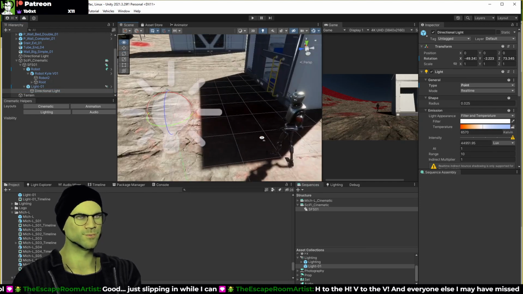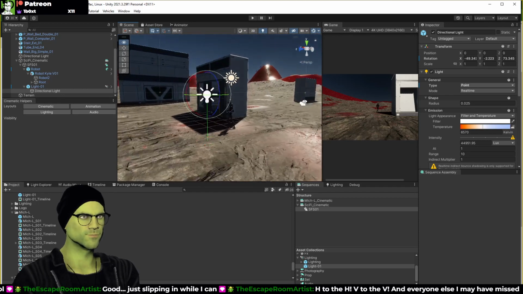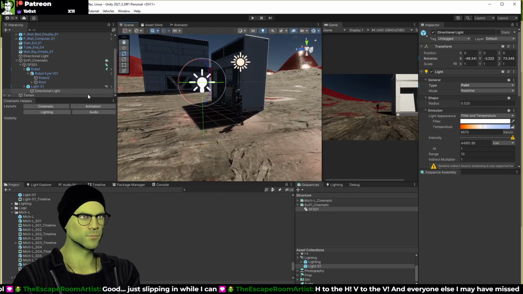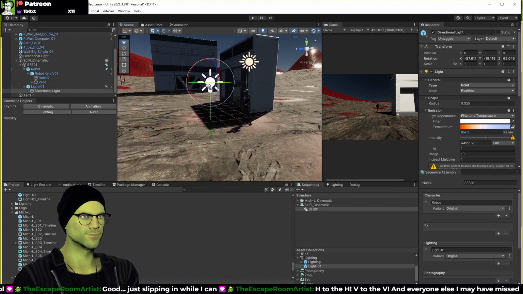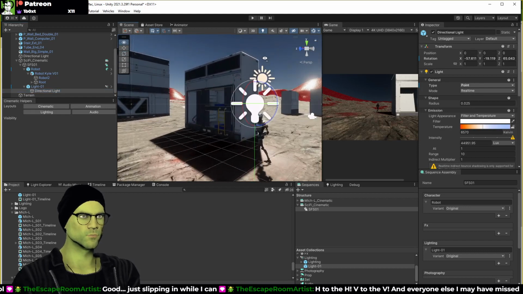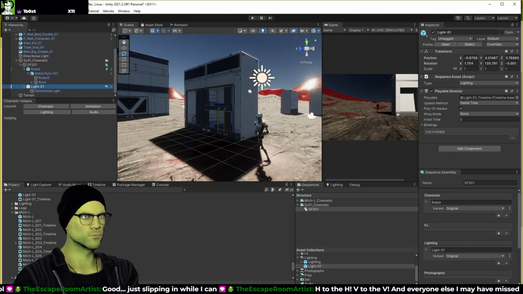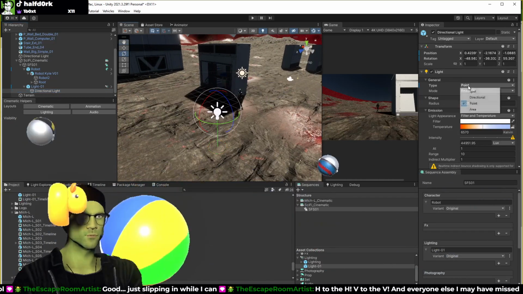That's not a bad thing, but it's not necessarily something I want to be doing. I'll have more control over the light in the prefab. And this just allows me to animate it in the sequence. Right now it's actually not very controlled.